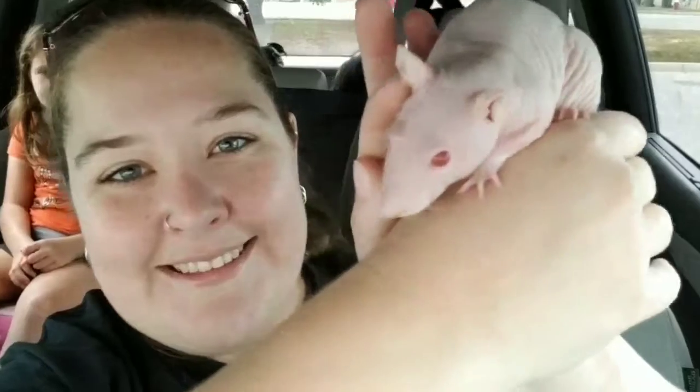But she is going to a great home today with lots of other females. Hairless rats actually are supposed to live with furry rats, because they need help keeping their temperature where it's supposed to be. But they are more prone to abrasions due to their skin not being protected by any fur. But they're super cute. Say hi. Hello.